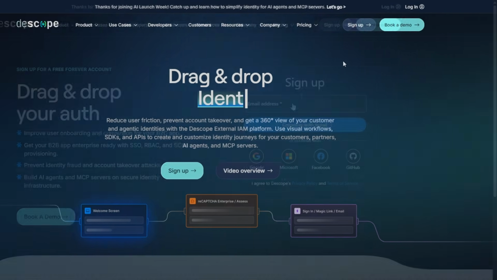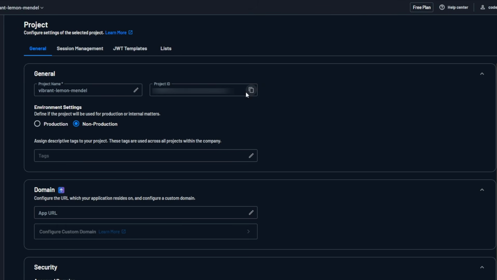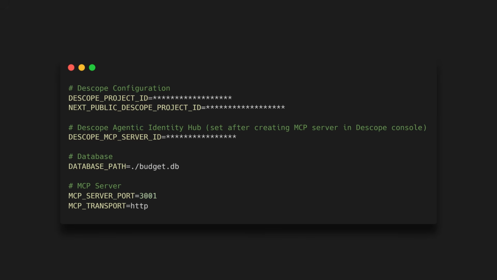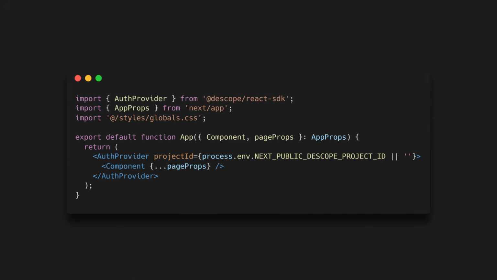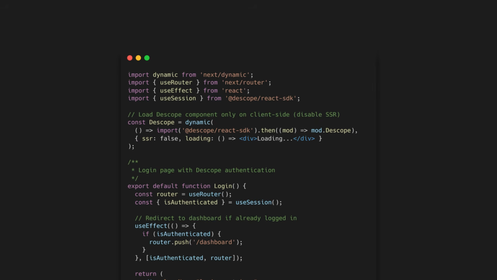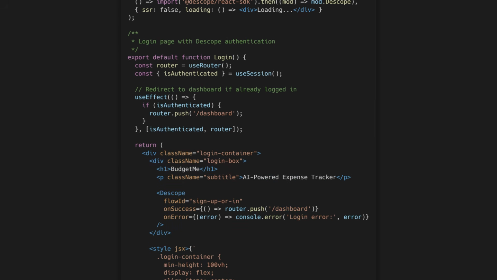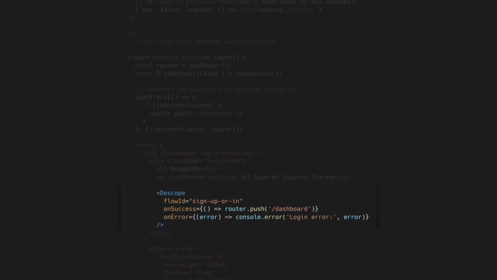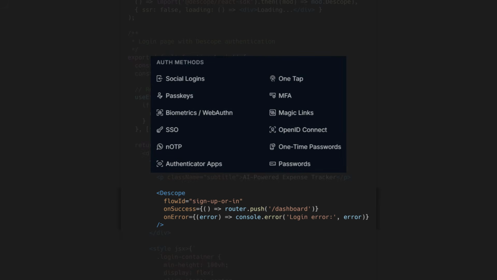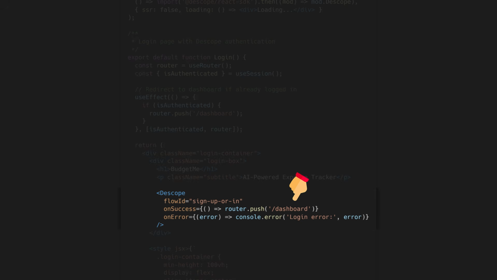So I went to the scope, created an account, and set up a project. It gave me a project ID which I dropped into my environment file and obviously kept it private. After that, I started working on the login. First thing I did was wrap my app with an auth provider, basically telling the app, alright, the scope handles who gets in now. Then I worked on the landing page, and this is where it got nice. Normally, I have to build everything myself, inputs, error states, and all that annoying stuff. But here, I just added one component. That's it. And suddenly, I have a full login system, sign up, sign in, and even social logins. When I log in, I just get redirected straight to the dashboard.